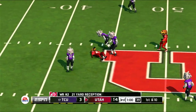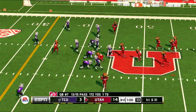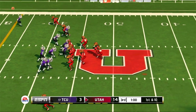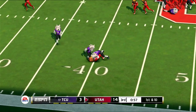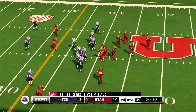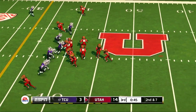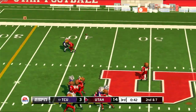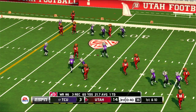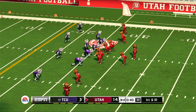They'll bring him down around the 43-yard line. Taken down right around the 40. Gain of three on the play. That'll make it second and seven. Go! Yes. Stays in bounds to make a nice catch and a nice pickup there. I'll tell you what, the defense gambled a bit here and came with the blitz, and the quarterback showed tremendous poise by making a good read and delivered a nice ball to the open man.